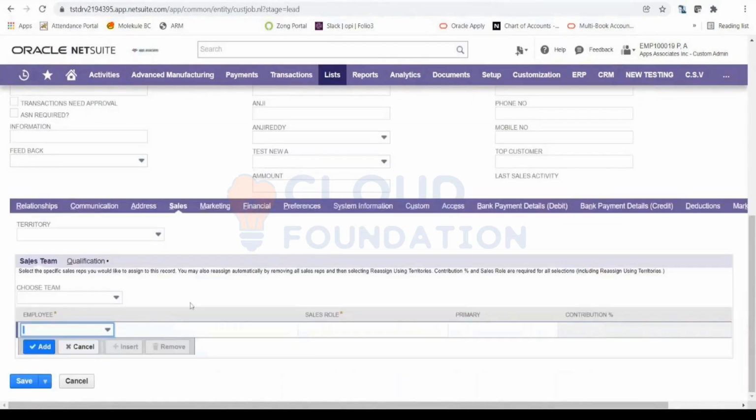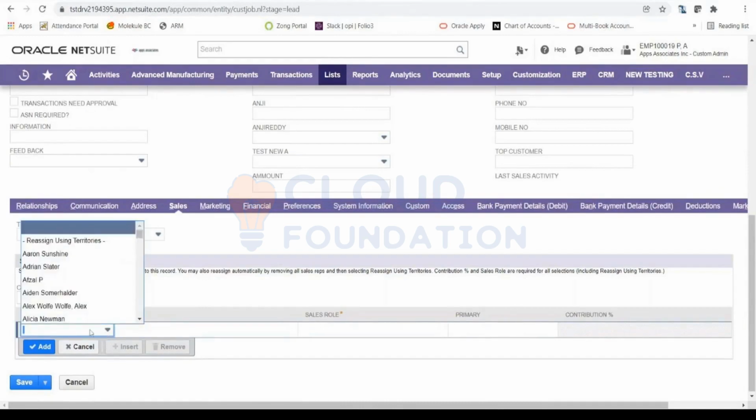In the sales tab, you can select your employee or the sales team responsible for this lead. Meaning that if you have 10 sales reps, you will assign a sales rep that is directly going to be working with this lead. This is the person responsible to convert this lead into a customer.